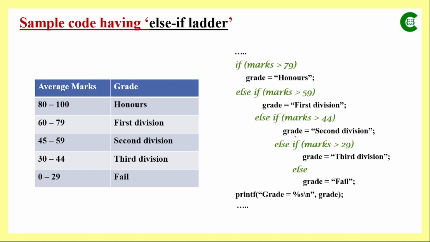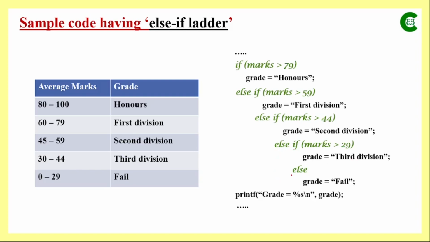Now accordingly we are providing the grade, and then for this if, there will be a corresponding else part, and under this else, what is the range of marks that will come? In this if part, it was greater than 44, so it started from 45. So in this else part, it will be from 0 to 44. But again we have two more divisions, so we need to specify one more condition here. So that is greater than 29. When we are mentioning that, it will start from 30 to 44, and accordingly we are providing the third division here, and then of this if, there is a corresponding else part.